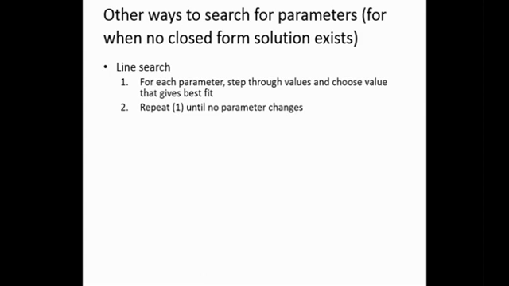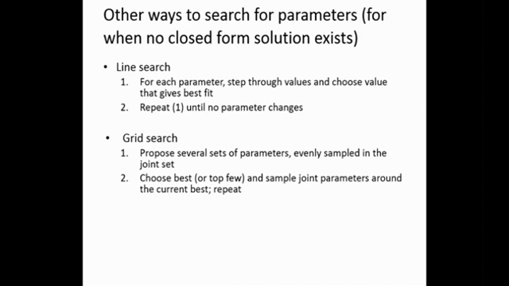The generalization of that is a grid search. On one axis you have your A parameter. On the other axis you have your B parameter. And then you want to try all possible values of A and B along with some step size, and then choose the values that minimize your error function.